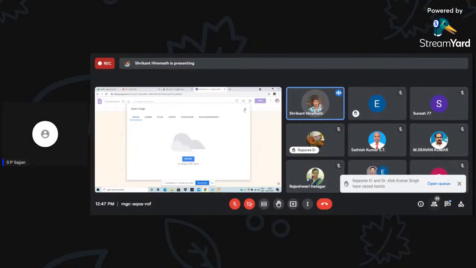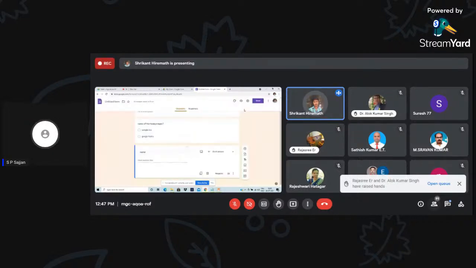into your Google Forms. So that is also possible to put into Google Forms. For each question you can also set a picture, and in each question you can also add a short video. So that is also possible in Google Forms. And last we have an option called section. So what is a section? A section divides the Google Form into multiple pages or multiple sections.